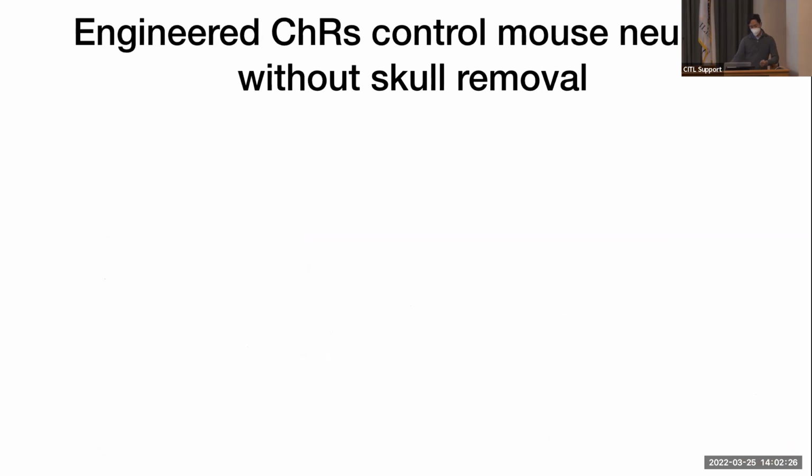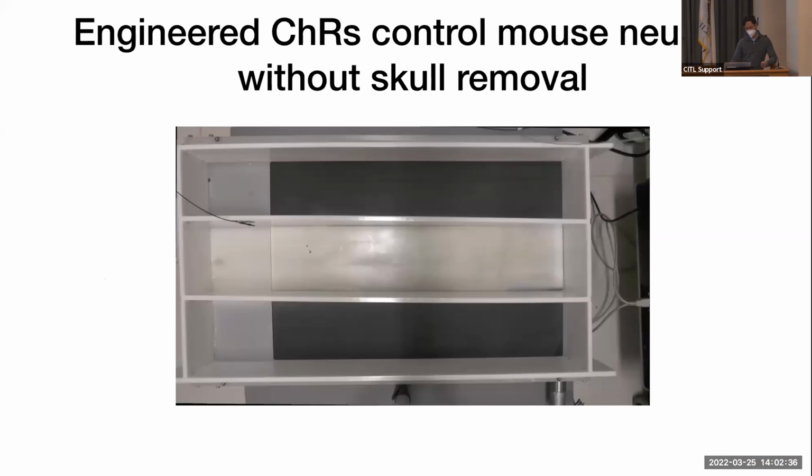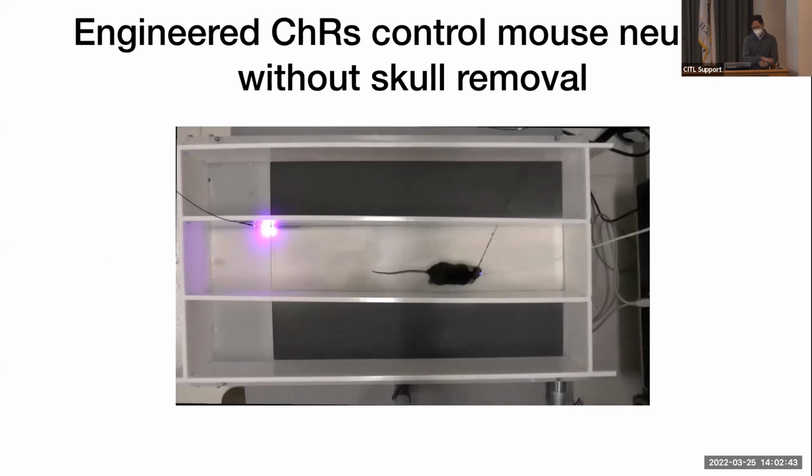And the cool thing now is these are sensitive enough that we can control mouse behavior without removing the skull. And I'll show a quick video. The fiber optic cable is glued to the skull, and we've shaved this. We've gotten rid of the fur and some of the skin, but we've not removed the skull, which is the previous standard.